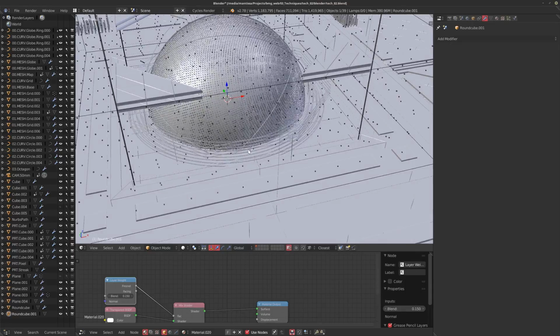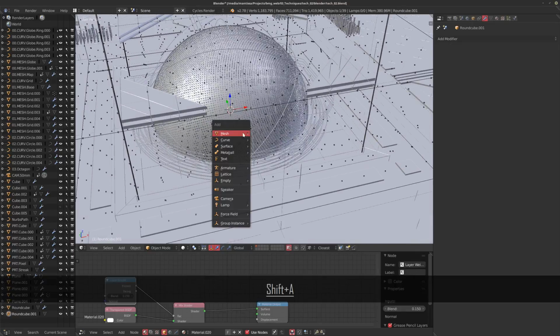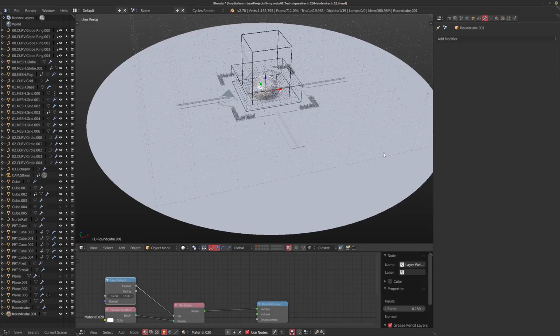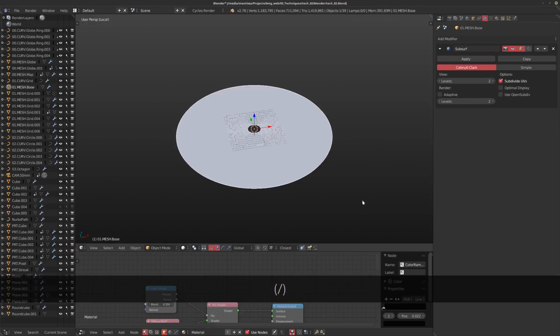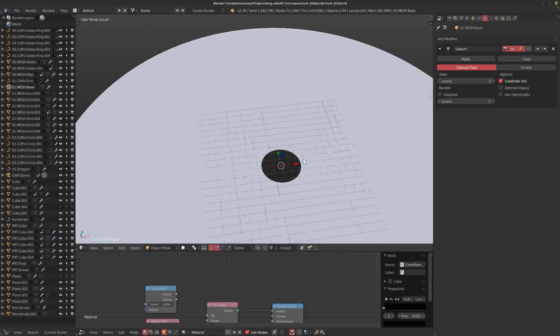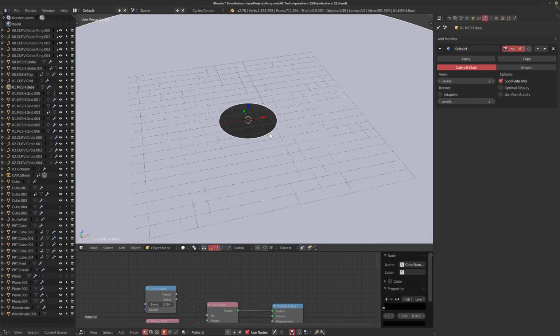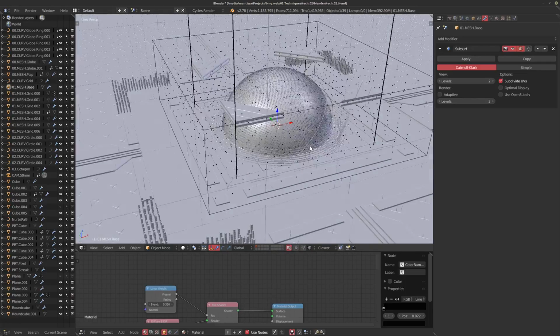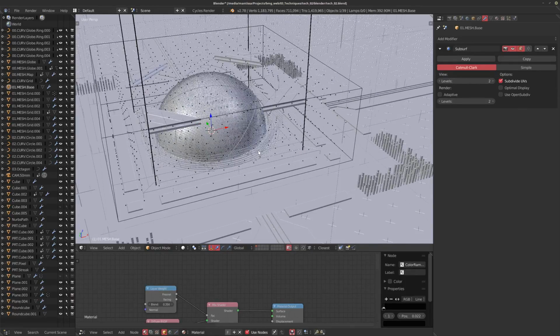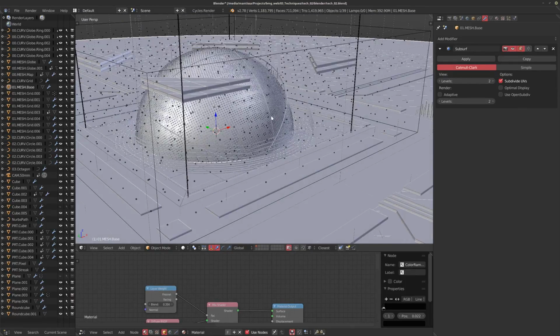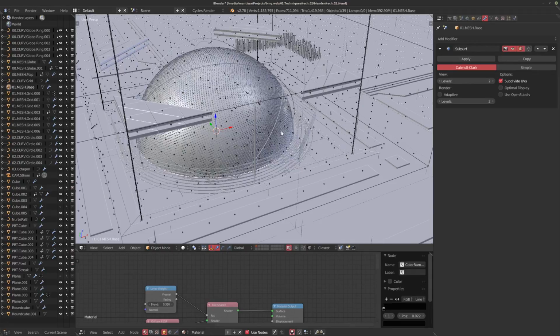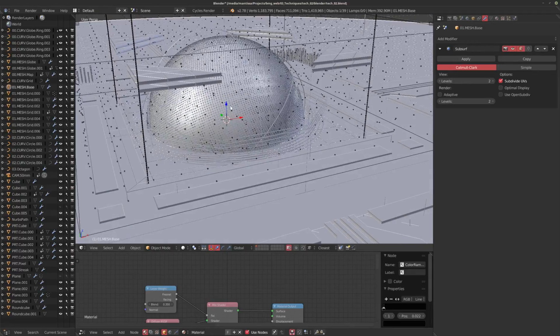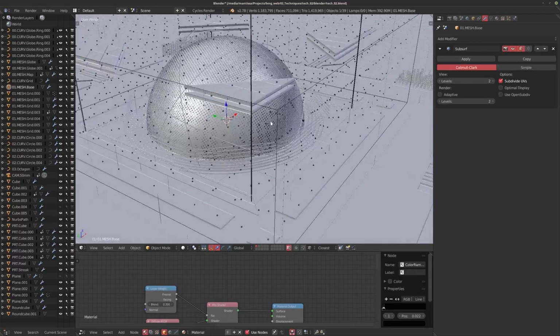Honestly, what I started with was I drew a circle, just a very simple circle mesh. I believe it was this one. I extruded it, I cut a hole in the middle, and that's where I started. That's it. And then I thought, okay, I had an idea. I sort of wanted to put like a world map. I wanted to have this sort of a map UI or whatever. So I put that globe in the middle, and then I just started layering different versions of it until I finally got to, I think, 3 or 4 or 5 layers.